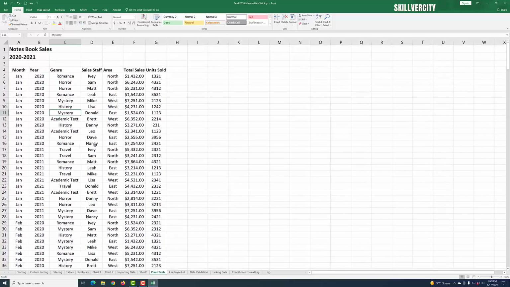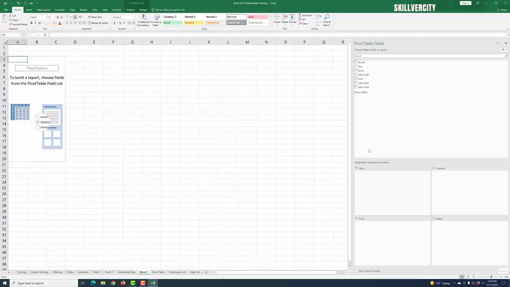So what is the total amount sold each month for each year in a snapshot? So that is what we're going to pivot. So we're going to go back to the pivot table sheet, and then in the values quadrant, we're going to put in the total sales.